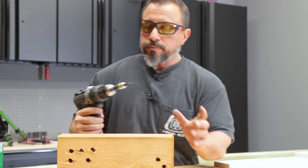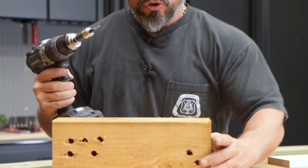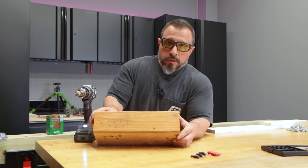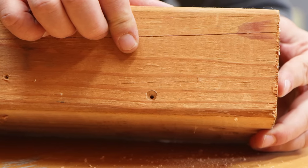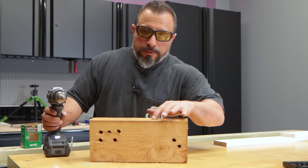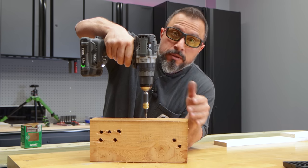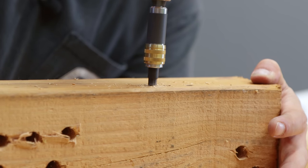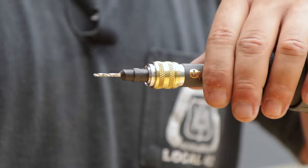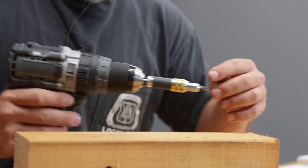So this is what you would do — start out on the countersink side and drill your hole. A lot of times it's going to be a fixed piece of material. Blow it out and you can see the hole is countersunk with a pilot — really, really great. Depending on the bugle of the screw type, you might want to go deeper or more shallow, just so your screw head is countersunk into the material. Now here's the best part: push up, flip your kit, pull back — you're locked in. I would switch to speed one, but that's me.